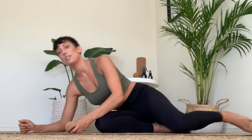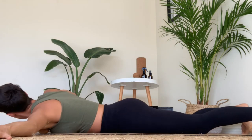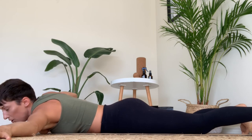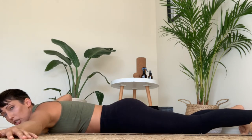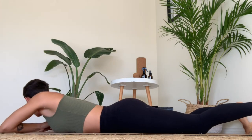Next up, we're going to work on the chest. When we're sitting at a desk, we're often rounded or slumped, and those muscles in the chest become tight and pull us in. We want to release those muscles so we can stand up a bit taller. For this, I'm going to use the ball. Coming down onto your stomach, place the ball into that fleshy part of the chest, reach your arm out to the side, and push into it gently with your opposite hand. You can slowly adjust the position if you want to target different areas of the chest.